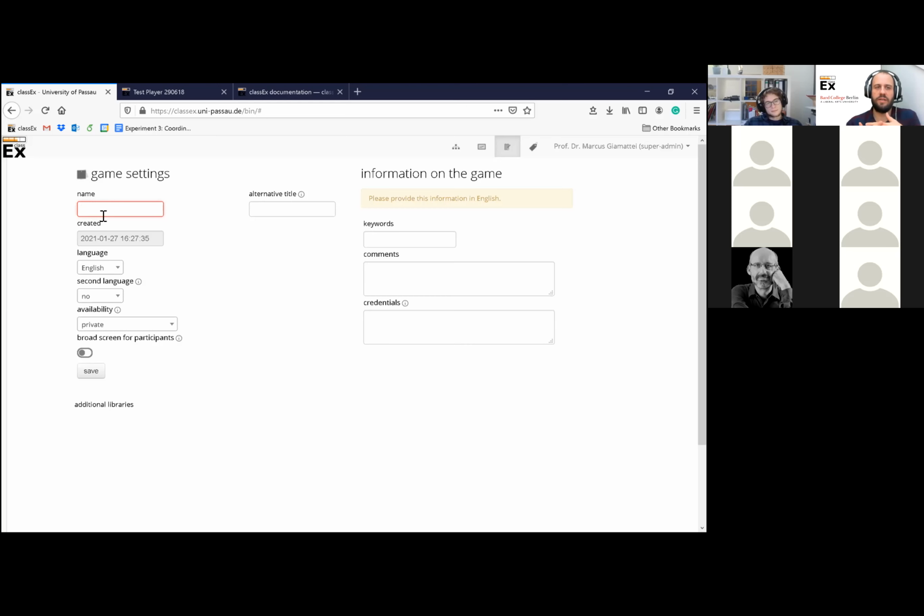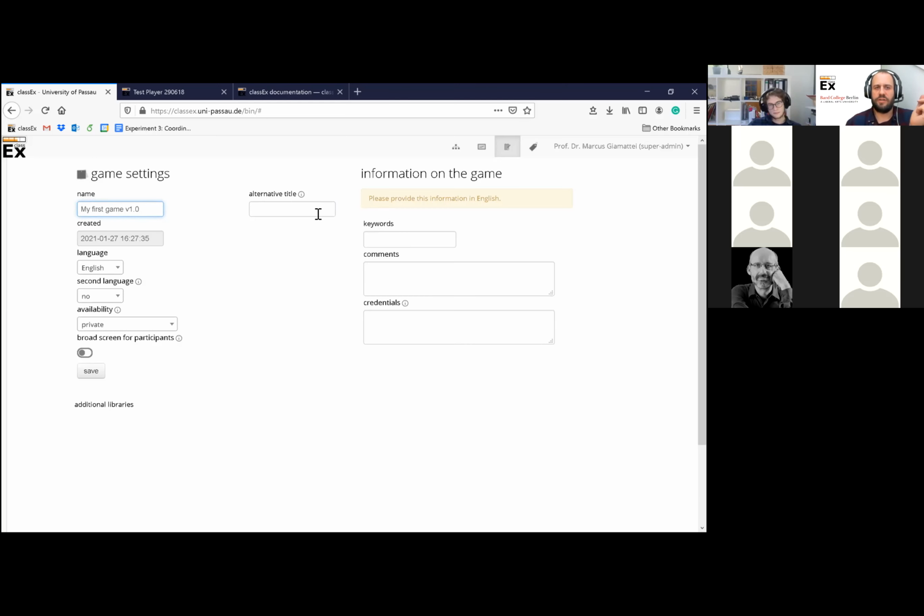So always I would give it a very speaking name. Some people also give it a version. So they maybe write, I don't know, my first game, version 1.0. Then if I do multiple copies of it, I can just increase the version number.